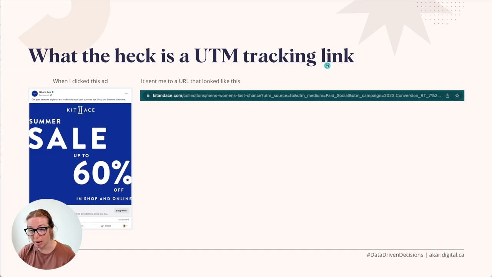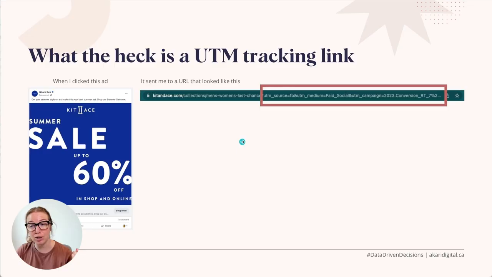But basically, instead of you just putting the link to your website, you're going to add a little snippet of code at the end of each link that tells Google Analytics where it came from. So in this example here, you can see that I clicked on this ad, it sent through this link, and there are some UTM parameters that are going to specifically tell Google Analytics, this is an ad, it was clicked on in Facebook, and it was part of this specific campaign that they want to be able to tie everything back to.